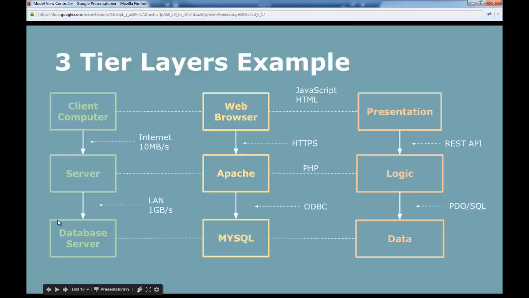So a classic example is 3-tier layers for web development, a really popular way of dividing things. And here we also see an example of the other kinds of views that we have in our architectural diagrams. We have to the left the hardware view, physical view, where we have client computers.